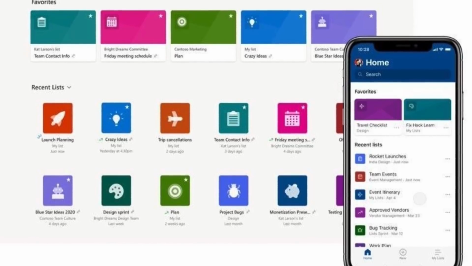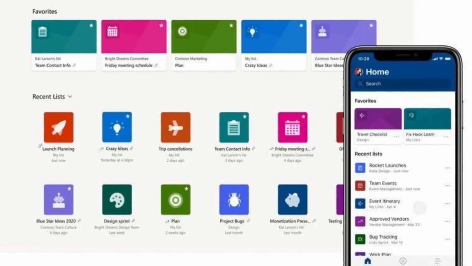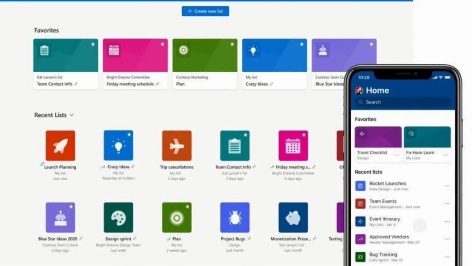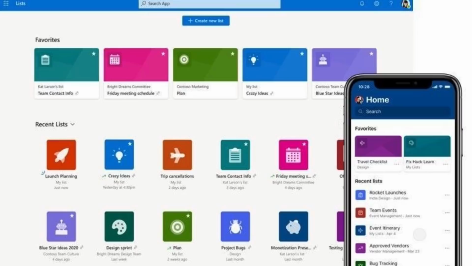That said, I can see a use for this new version of Lists in my business, so I'm looking forward to giving it a try. And I'll keep an eye on the progress and let you know when it's available and how to use it.